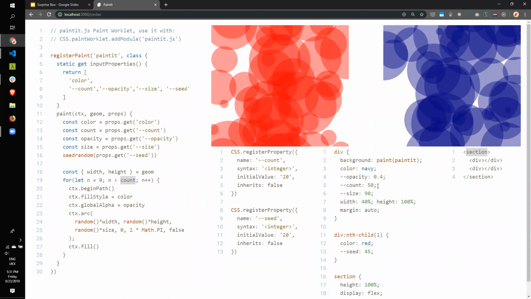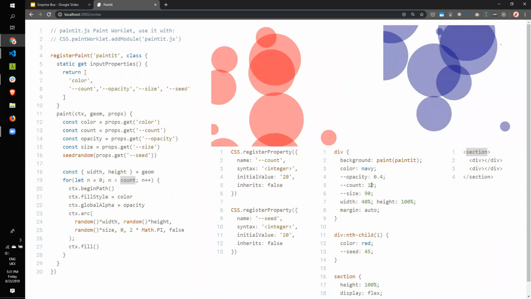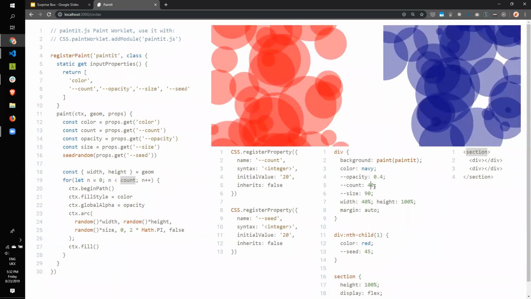We can say I only want 10 circles, or I want 40. And by count times, we are beginning a path using the fill style and the global alpha, the opacity that we defined. And we are using an arc to do a circle, and then we fill it.